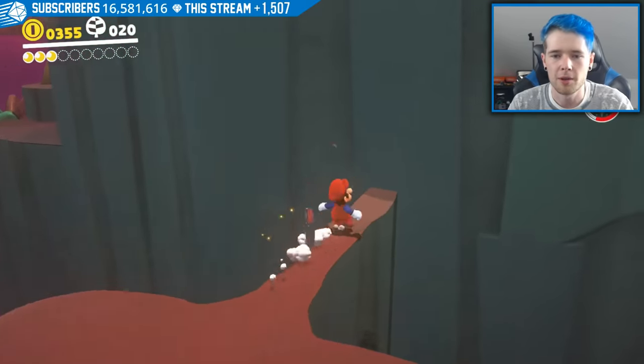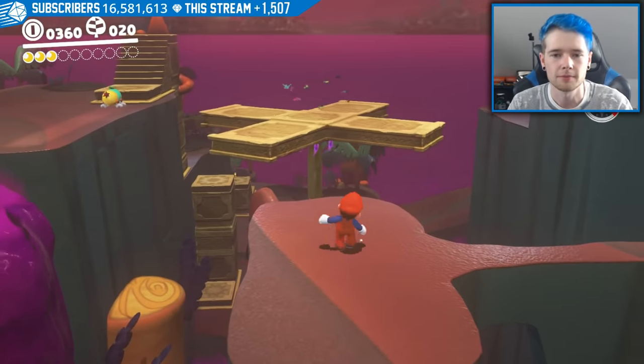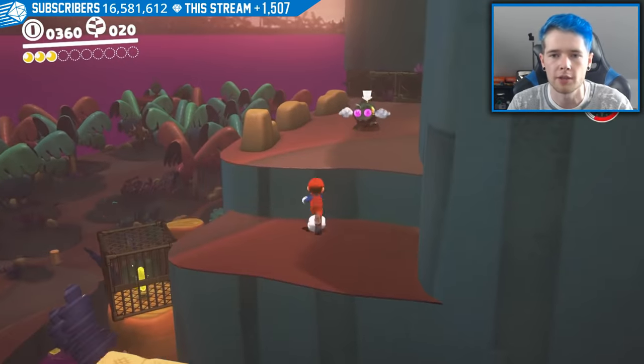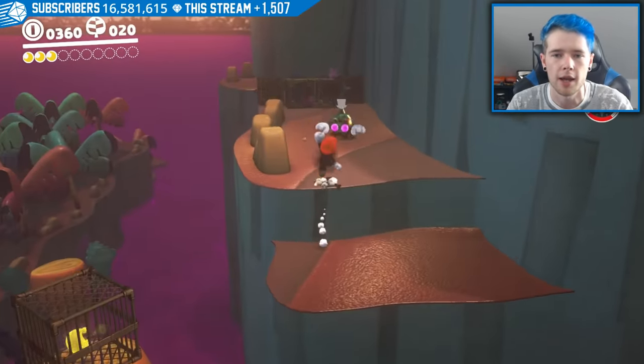Are there going to be coins up here? See, I know this game now. I knew there were going to be coins up here. Kind of touchy to get them, though. All right, here we go. Bop. And bop. Nice. Right, can I possess you now? It caught you. Oh, my goodness. Okay, let's not do that again.